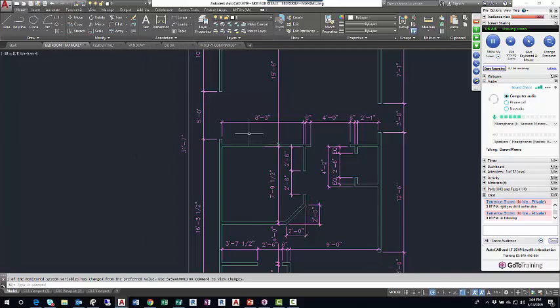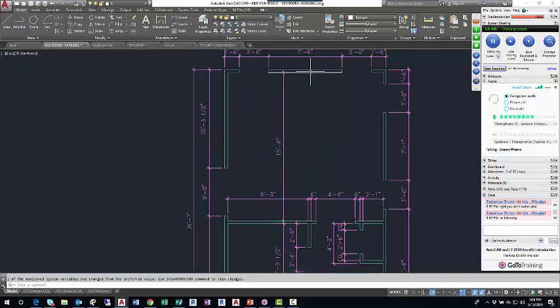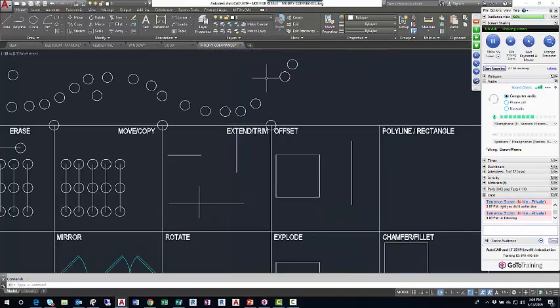So trimming, and to some extent we'll use extend. We'll use a command called offset to offset this horizontal line down the screen 15 feet 6. Well, that horizontal line is too short to touch the inside vertical line, so we'll extend it. So these two commands sort of work hand in glove in our drawing exercise, and here's what it looks like.